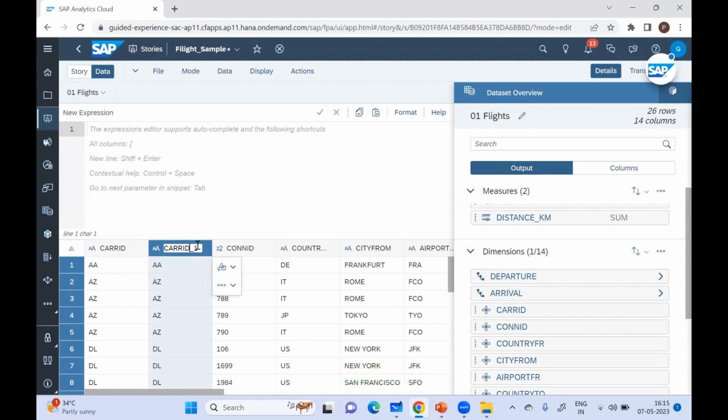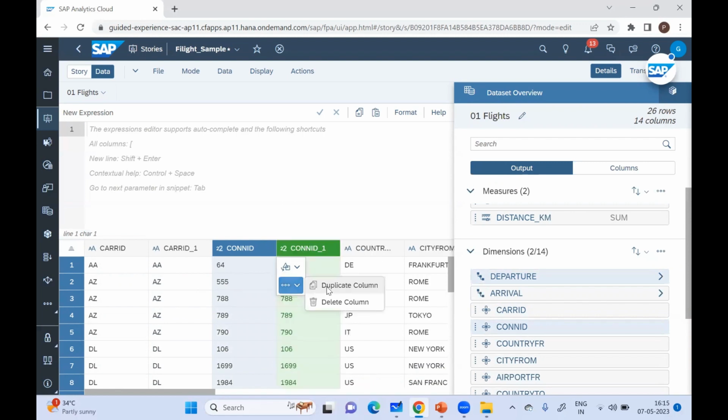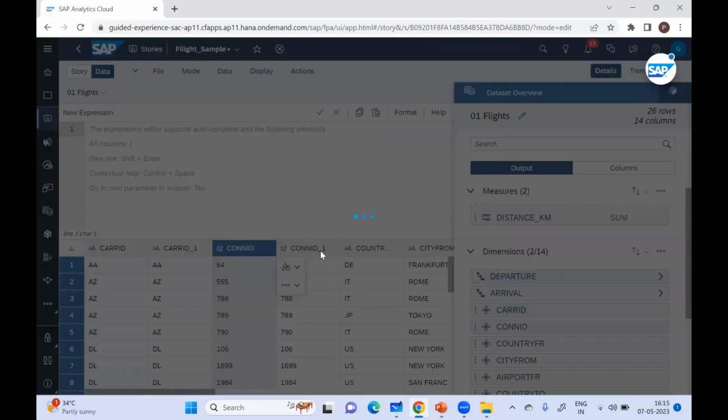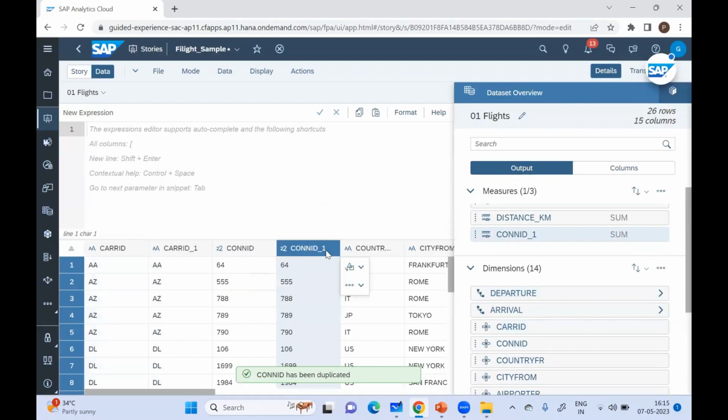Okay. Carrier ID, which I am trying to use it for 2. Okay. Similarly, I want to create one more duplicate column for connection ID as well. Okay. And I am using it for my 2 hierarchy. Okay. Right.